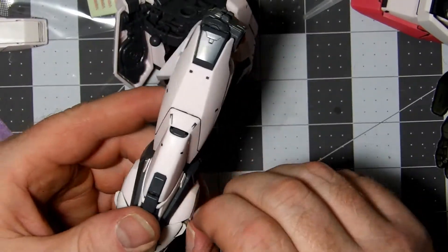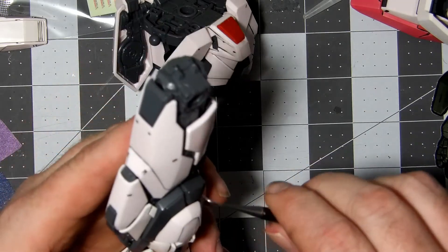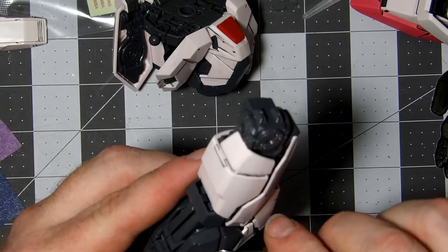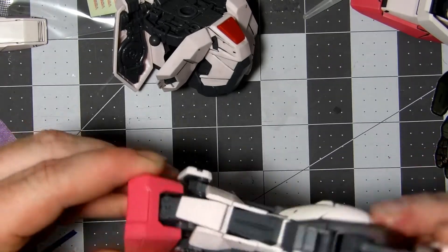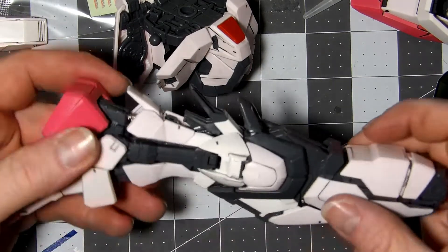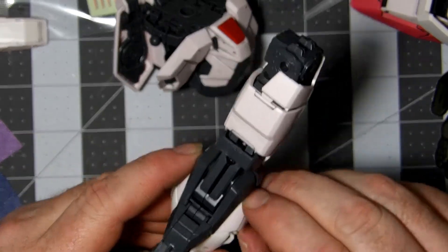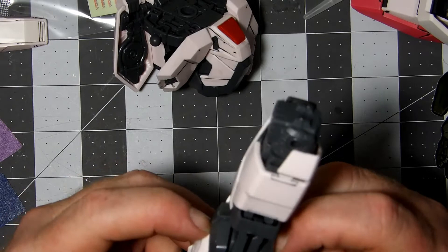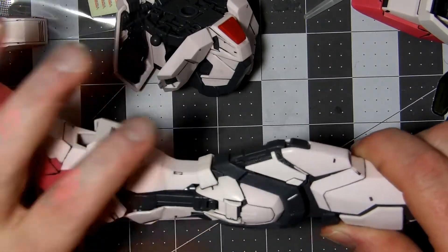That's awesome. Then you got these guys — I probably need something to pop them out with because I can't get my hand in anywhere. There it goes. Bam, this bad boy opens up, and this one opens up over here. I know it's not a lot; it might open up more but I'm not sure. In the book it opens up a massive amount — kind of jealous. What am I doing wrong? No, that's as far as it goes. That's okay. It's basically the same leg as the Strike; they're pretty much the same figure.